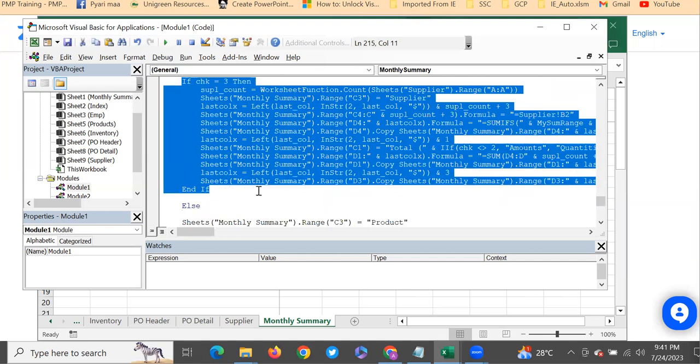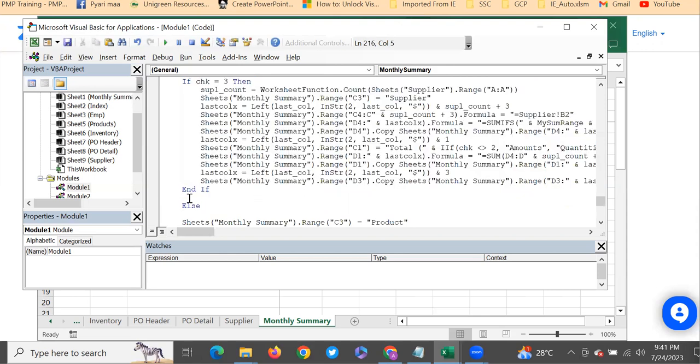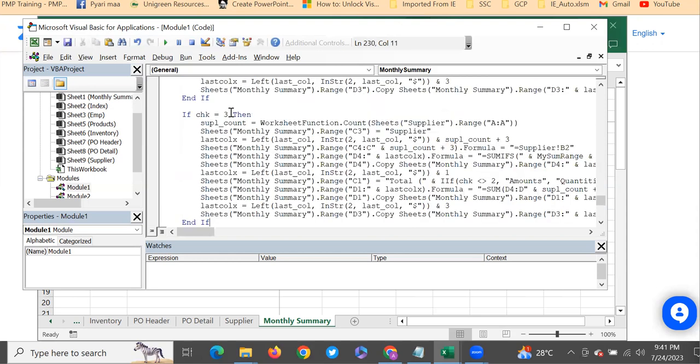And the next is we use the entire thing for 4. Check this is equal to 4. So in that case, the supplier will remain the supplier. SUMIFS will be replaced with COUNTIFS.